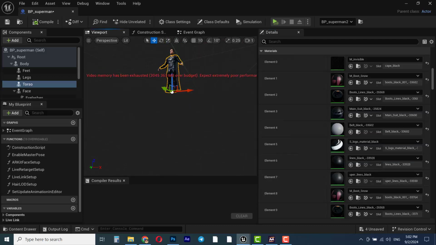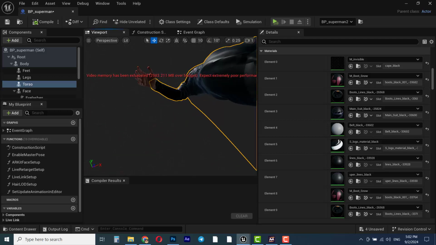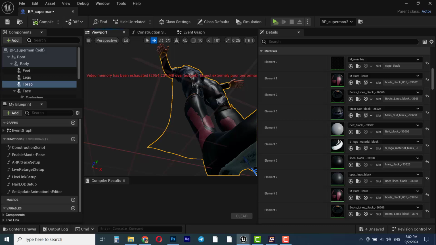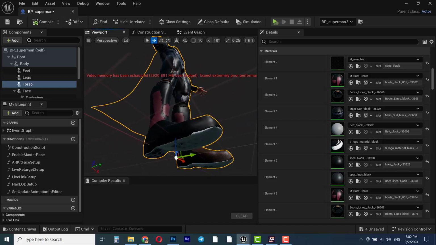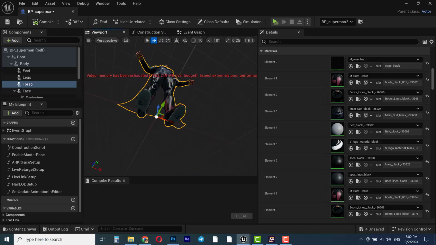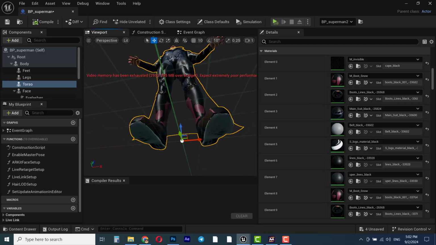And if I see the bottom of the shoes, you see it's snowy. So this is my method to replace texture with my own.